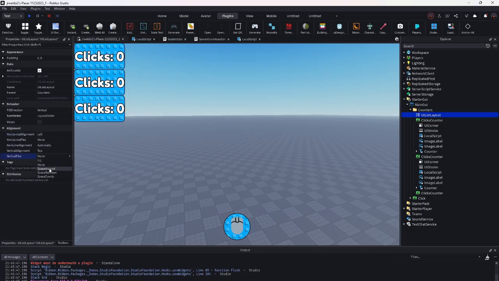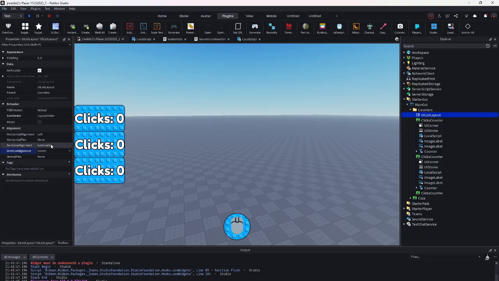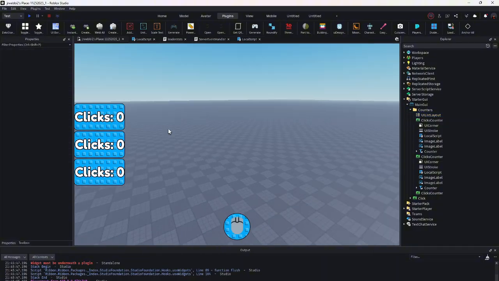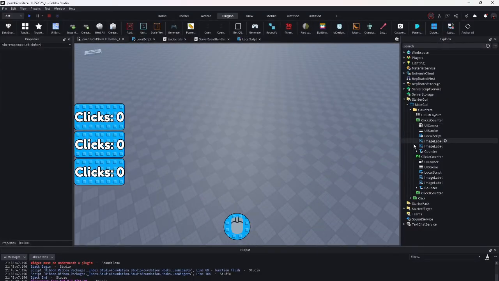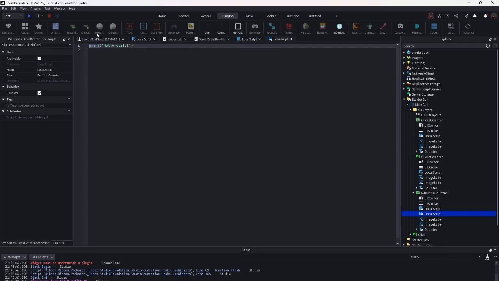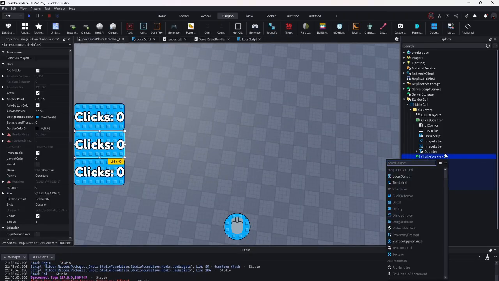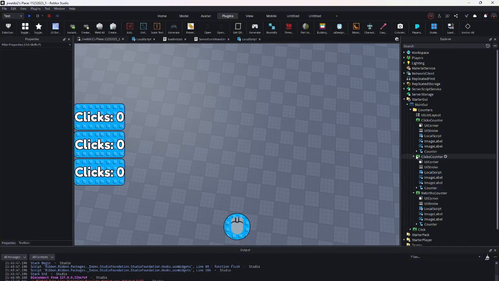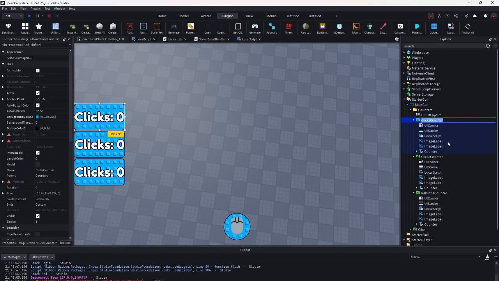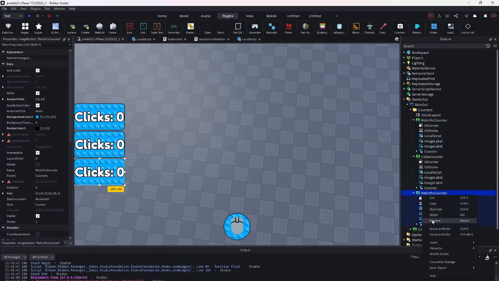Okay, let's see here. Vertical, I don't know what that even means. So center, no, six or something. Six would be good. Right. So this is reverse counter, and then let's just do like this. I can get that back. It's like a bug in Roblox, or maybe it's just me. I don't know. But this is reverse counter, and that means that this was gems counter. That's not bad.